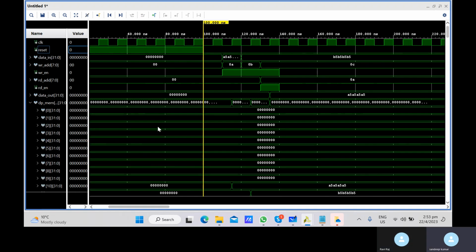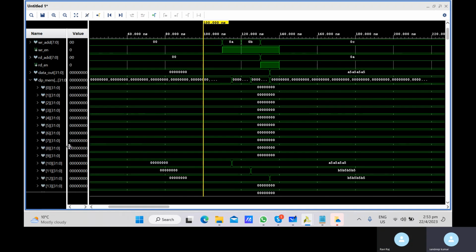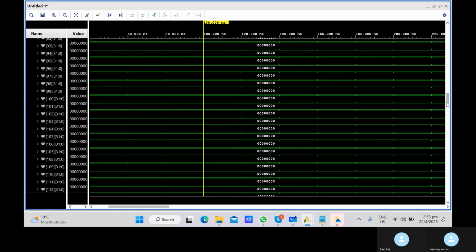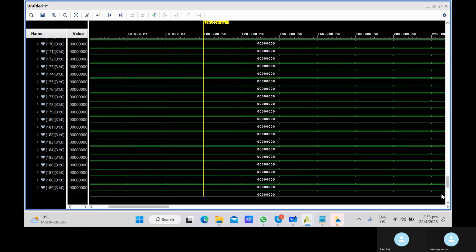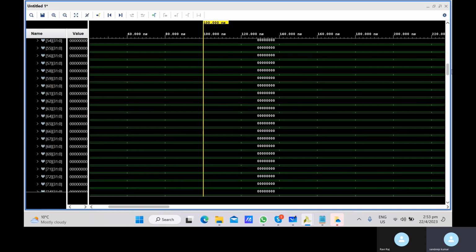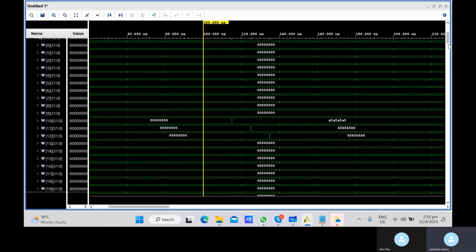Yeah, so you see that this is the memory. You can see the memory is created as a two-dimensional array, which is of 256 depth, until 255. So this is the memory created in the simulation.